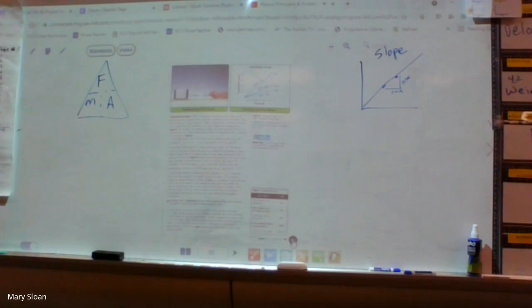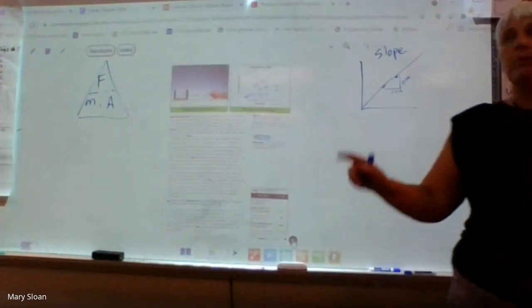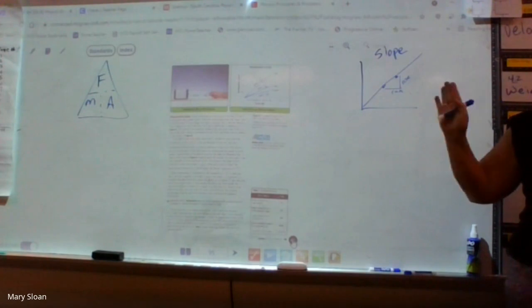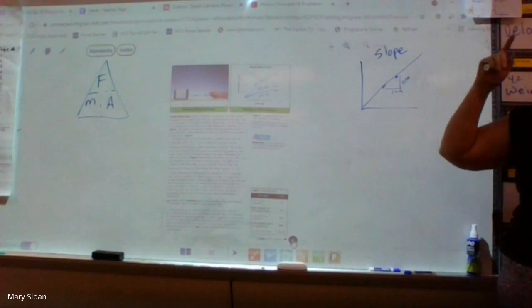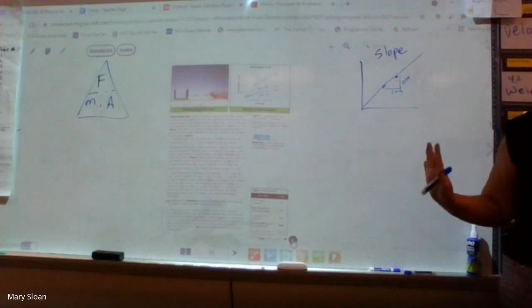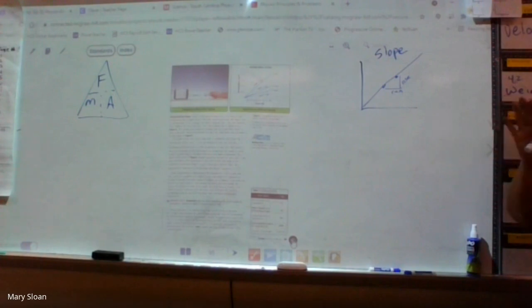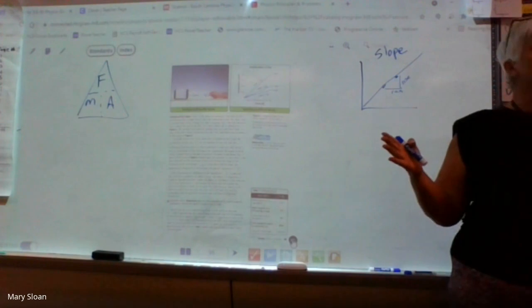Okay, so before, when we were trying to find the slope, we were doing rise over run, right? You pick two numbers, find out what your rise and your run is, that gives you the slope. Do you remember that? The only thing that they're talking about here is that your slope's going to be different according to how many cars you have added on. Now, this should make sense to you.